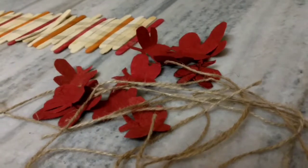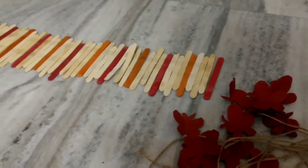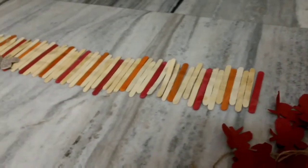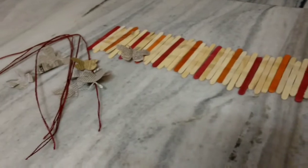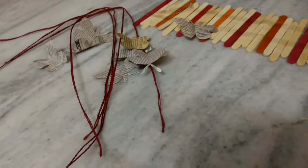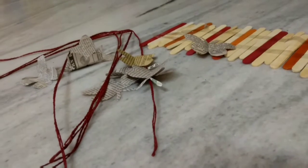For this DIY, you would require ice cream sticks, a colorful sheet, some threads, and newspaper. Newspaper or colorful sheet ko butterfly ke shape mein cut kar lijiye.